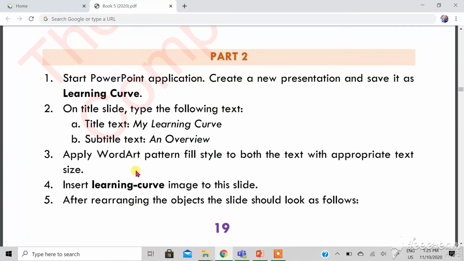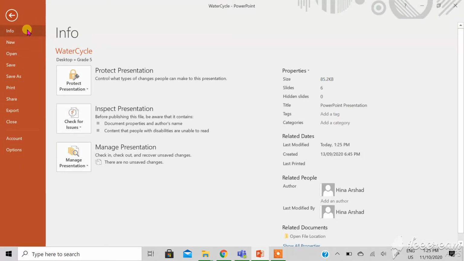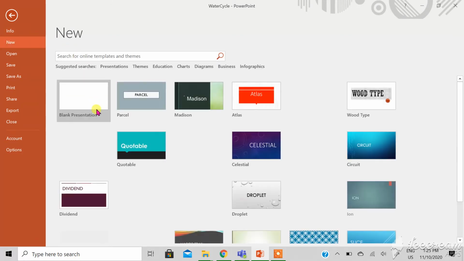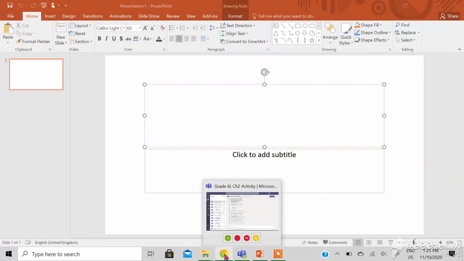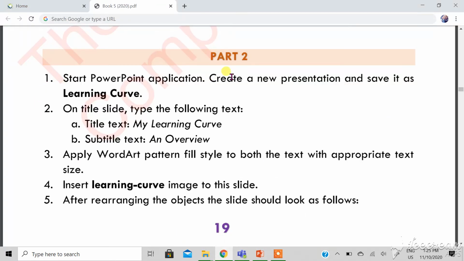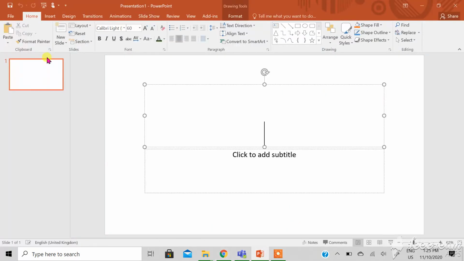So first step is start PowerPoint application. You have to create a new presentation. First you need to save it and create a new presentation. New presentation, blank, and here in this presentation create a new presentation and save it as learning curve.